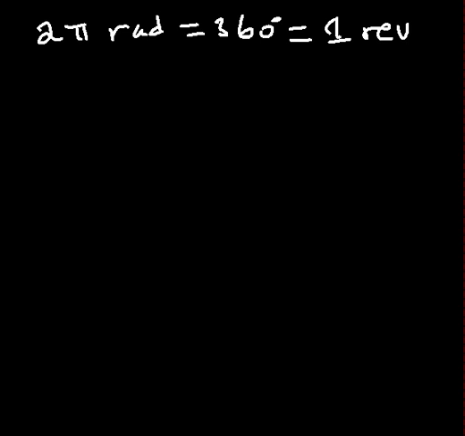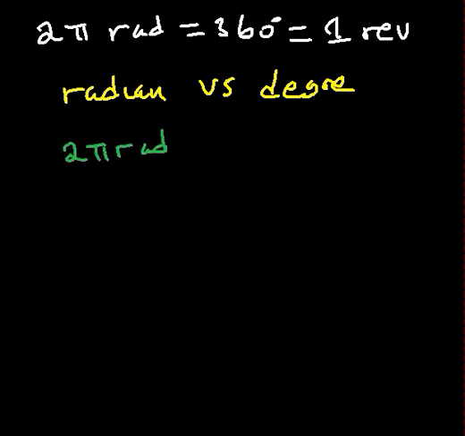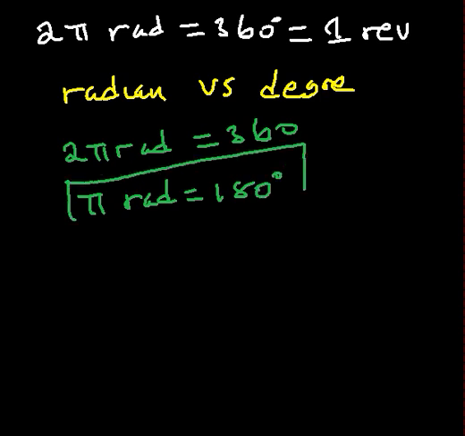And let's see the conversion factor between the radian measure versus degrees. We have already specified that 2 pi rad is equal to 360 degrees, which is the same as 1 pi rad being the same as 180 degrees. So this is what we use to convert angles from radians to degrees.